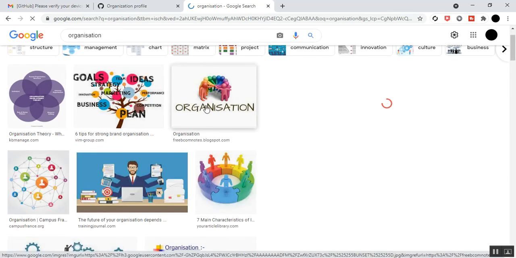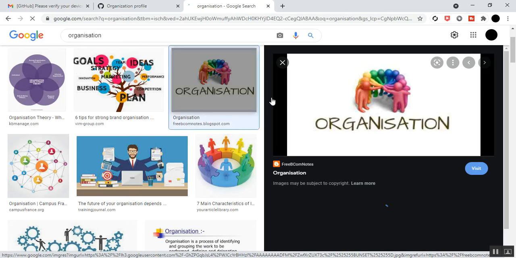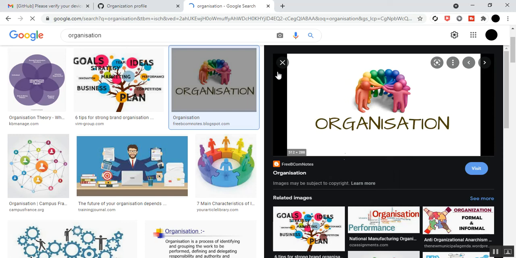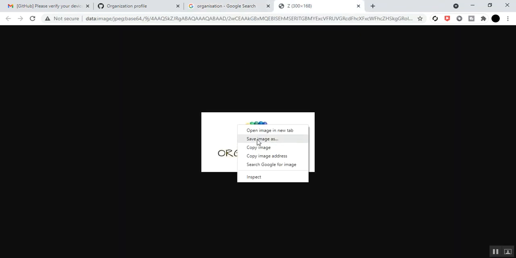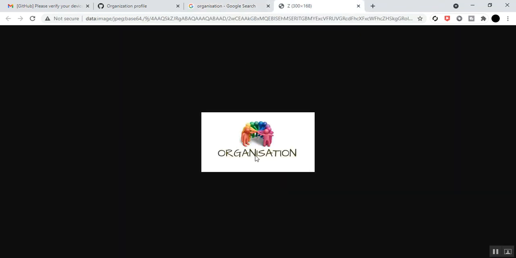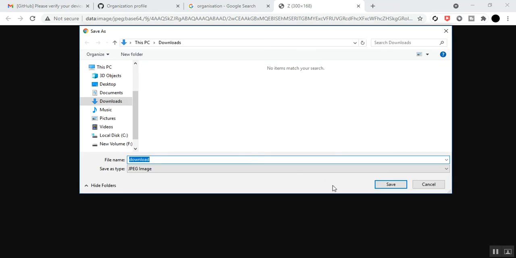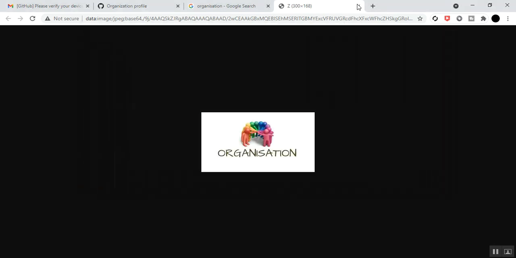Alright, so I just click here and open the image in a new tab. So I select it and save the image.